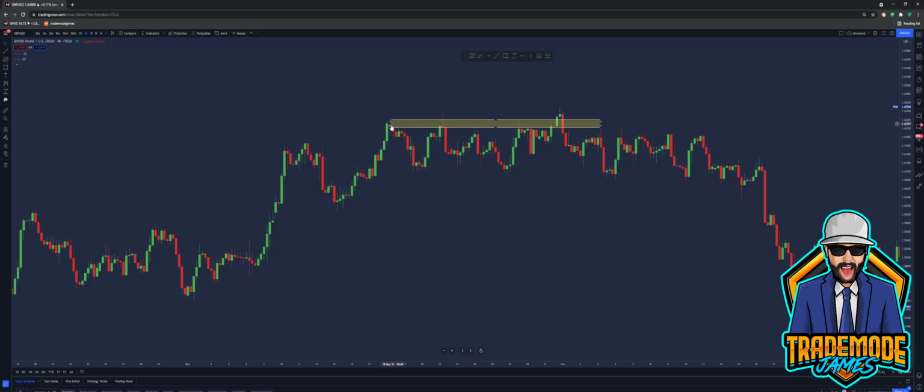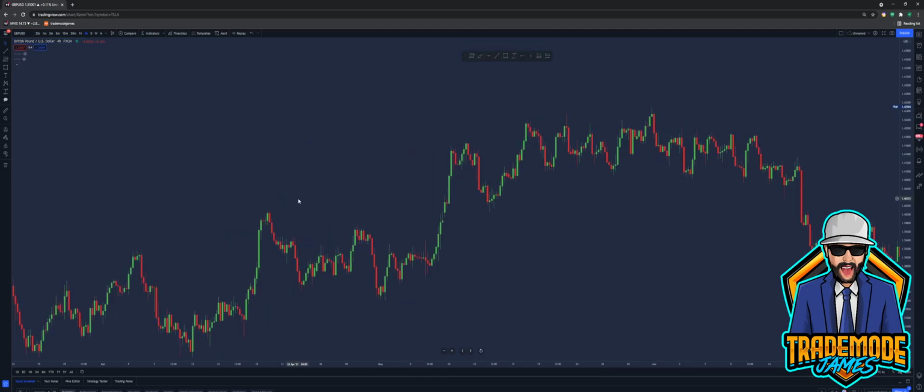This started coming down here about May 18th. Next time it touched up here was about May 21st. So 3 days. You had to wait 3 days to get this zone hit. But let's just say you entered in the middle of the zone. You would have gone into a little bit of drawdown, about a 21 pip drawdown, but you end up making 70 pips if you hold. That's easy money right there. Easy money. That's another good example of a supply zone.